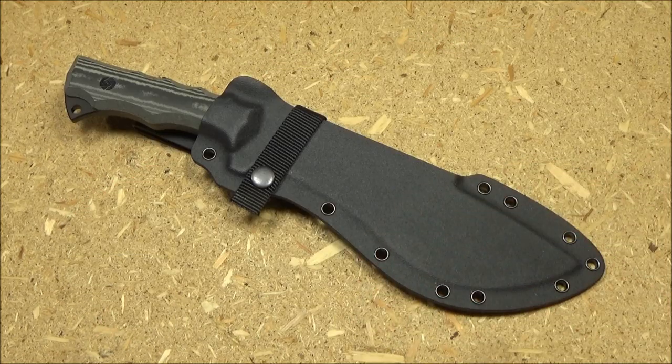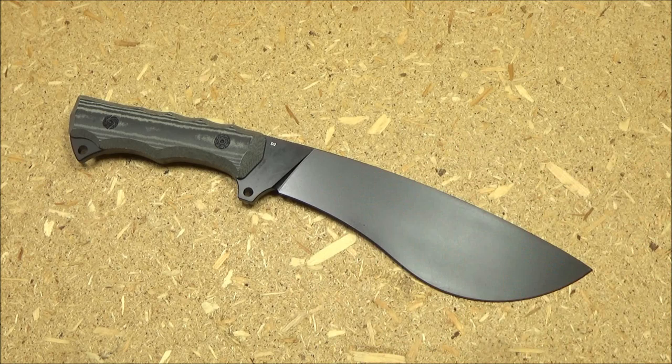Here's a very interesting blade — this is a Kubi Kukri machete, at least that's what it was listed as. It comes with a sheath. It's a full tang fixed blade in D2 steel, with a blade length of 8½ inches from the top of the handle scale. When I saw this, I was fascinated by it. It's a compact chopper — I usually wouldn't call something a machete at 8½ inches, but I can see why they're saying that.